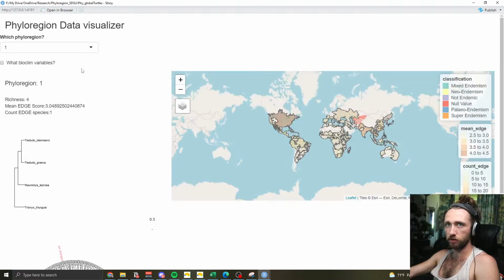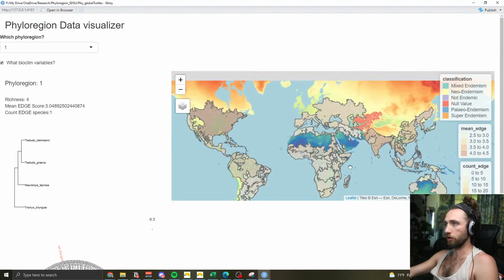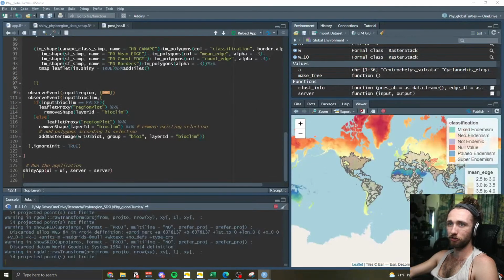We'll give it just a second. We plot it. Ooh, bioclim variables are now set. Uncheck it. It should be removing this. So you see how it flashes whenever I do that? Only when I'm clicking true. That's because it is removing it and then adding it. But unfortunately false is not removing it, and I don't know why.